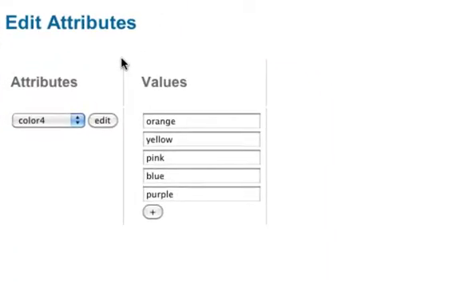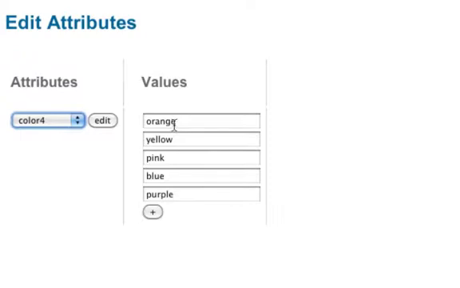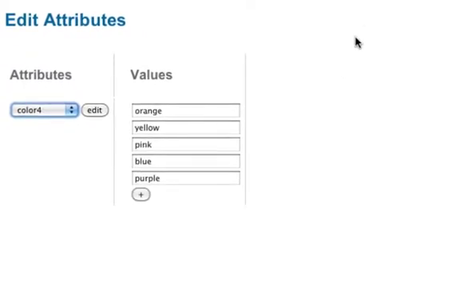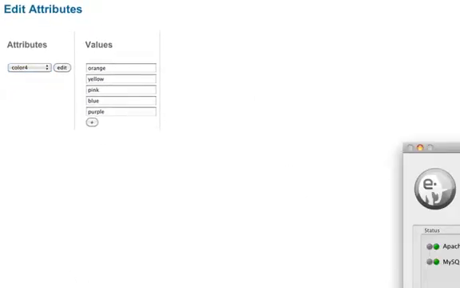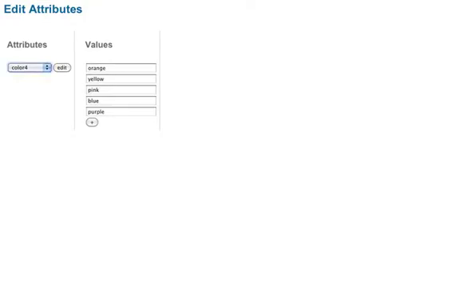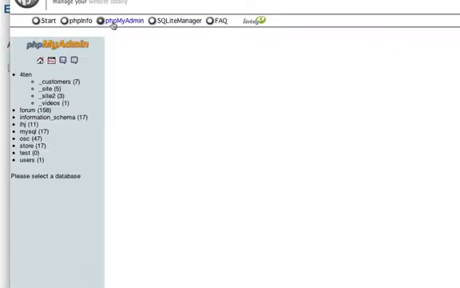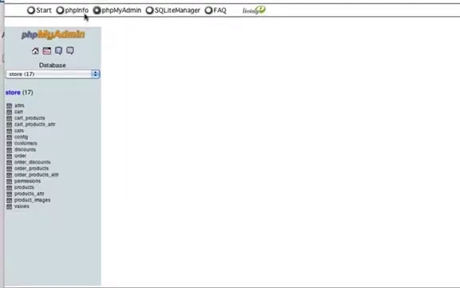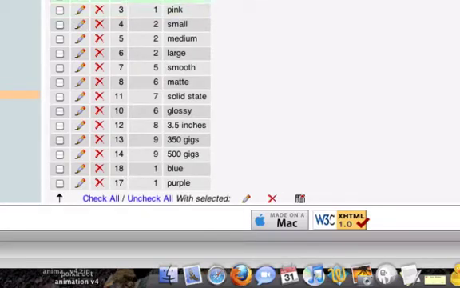I have this store that I'm making, and the way this works is I choose from my attributes and I select one of these. This dynamically creates these text boxes based on a database, right? And I think the database is actually around here somewhere. Yeah, so I can open the database and pull up the store and show you that those values actually exist. So here are those values.